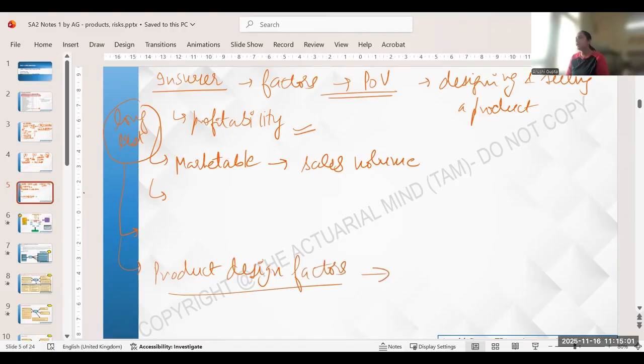But the idea is that the products chapter talks about the two stakeholders because the insurer will have to think about their risks in the product and what mitigations they can use. And there is one more very important one that we are missing. What else will a company think of before starting a product or getting into the business?